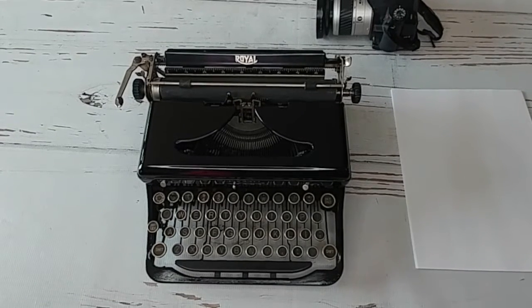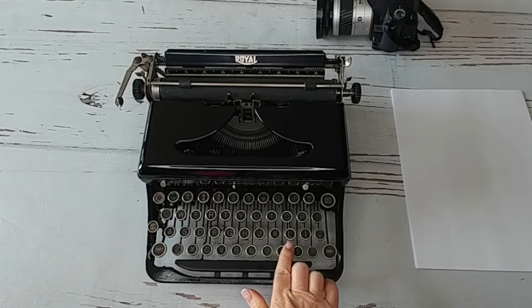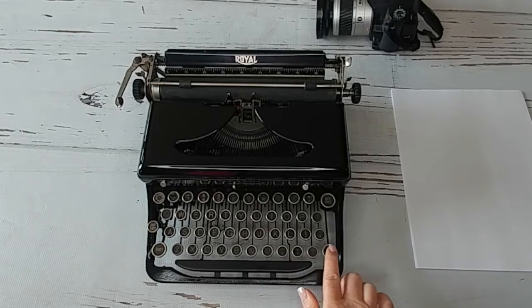All right, this little guy is a 1935 Royal Model O, and while these are just, again, a no bells or whistles kind of typewriter, we sure like these guys. Let's take a look. I love the black keys. They're absolutely beautiful on these typewriters.